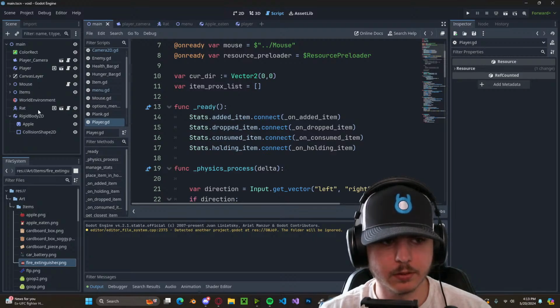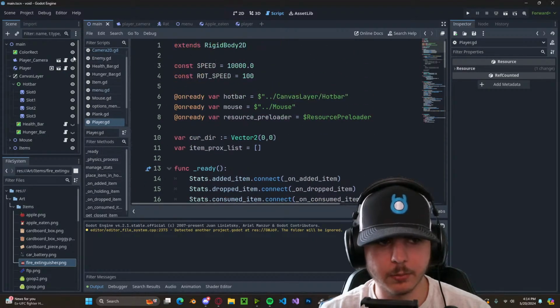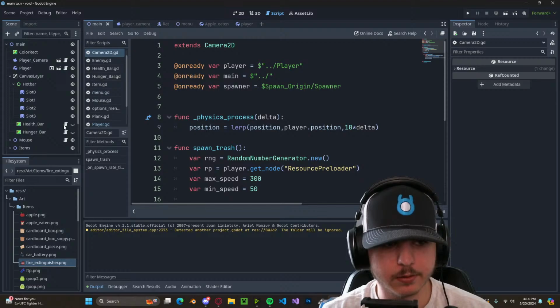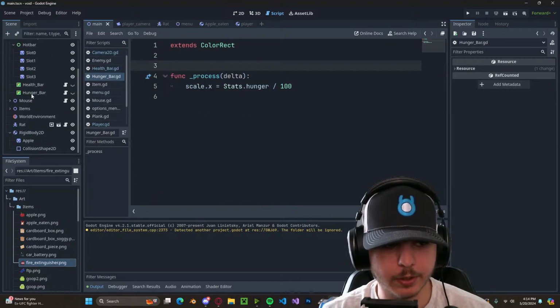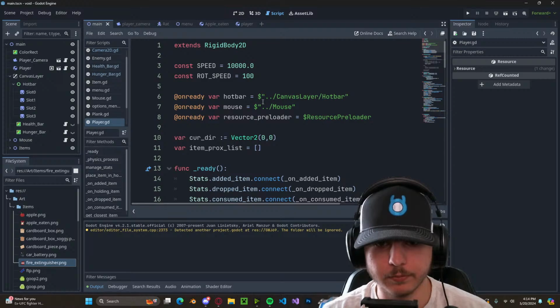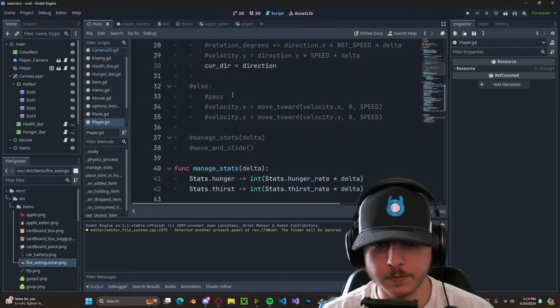Is it here? Hotbar? Maybe? I have no idea where I actually handled this. Wow, this is a mess. Where do I handle the hotbar? Do I have it here? Yeah, I do. What?